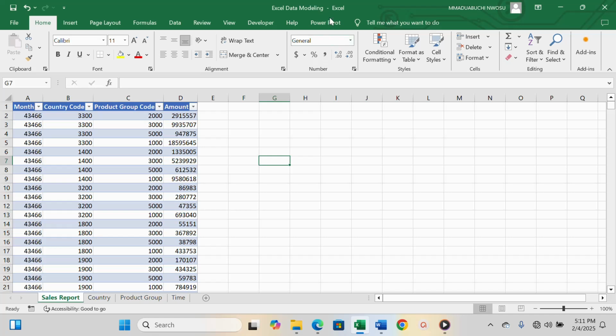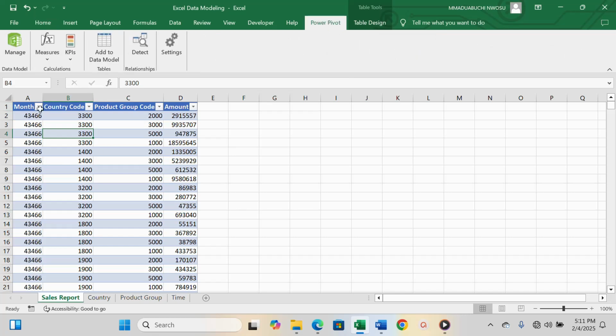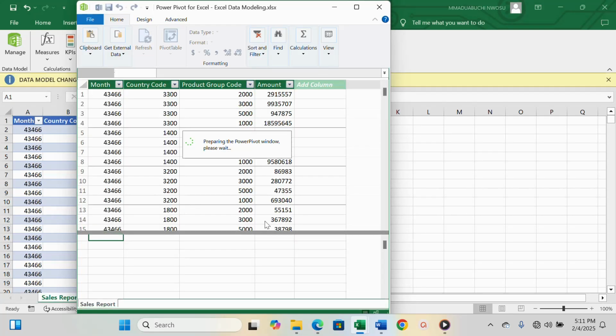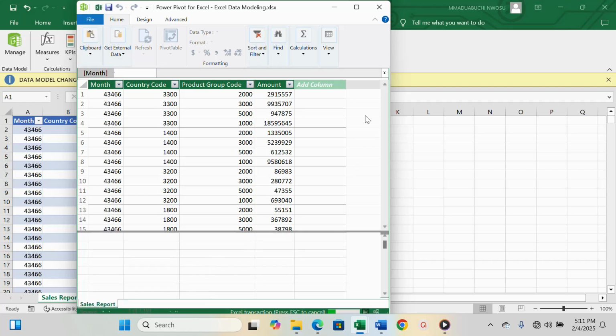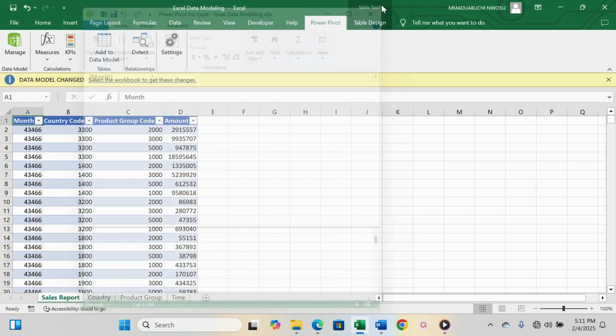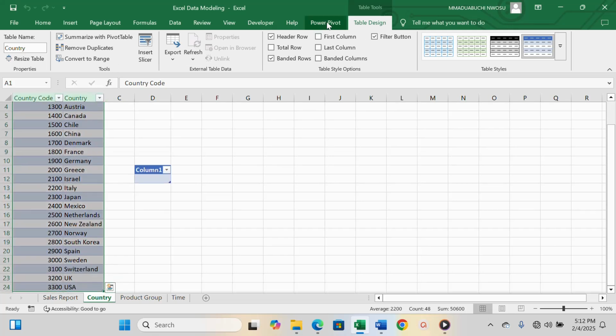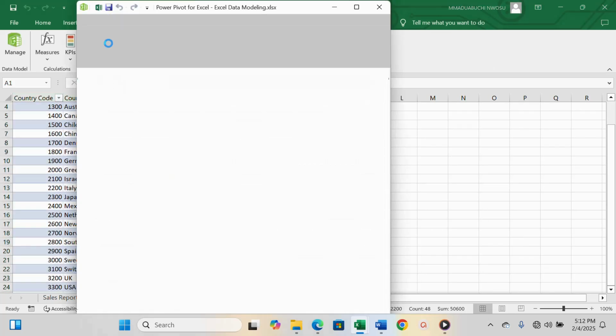At this place, you highlight your data. If you are on this page, click on Power Pivot, then Add to Data Model, click here. Microsoft Excel will do every other work for you, writing the code and processing it, and when it is done, go to the next one. So this is the table we want to add to this. Control A, you hit it, add to the table, please.